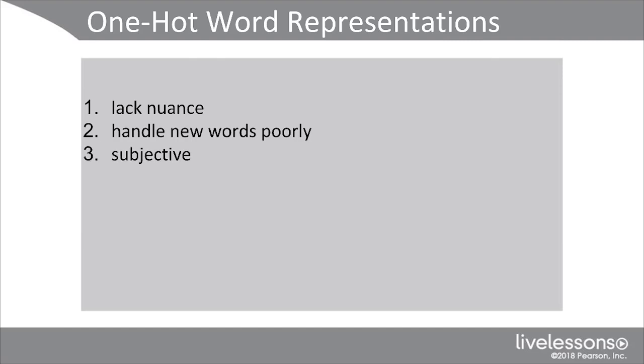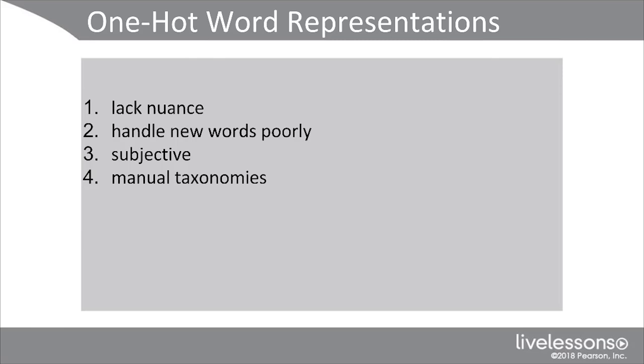The one-hot word representations are subjective. So if using dictionary definitions or a taxonomy like WordNet that annotates synonym sets and hypernyms, is-a relationships like a terrier is a dog, any of that stuff is subjective and created by a human. The vector space embedding does away with all of that and doesn't require those subjective decisions to be made.